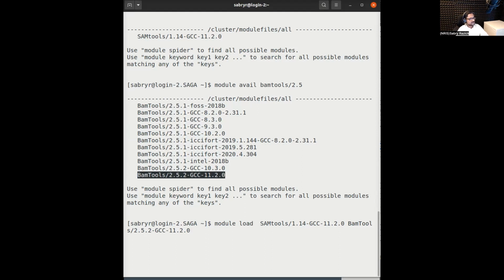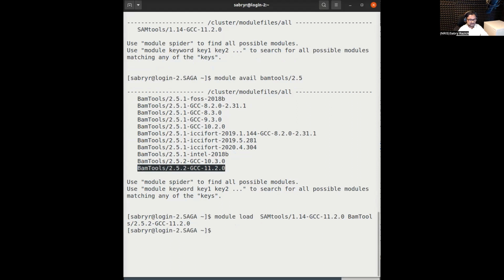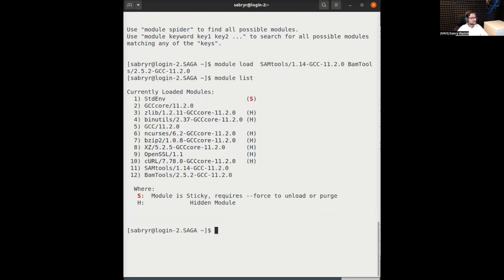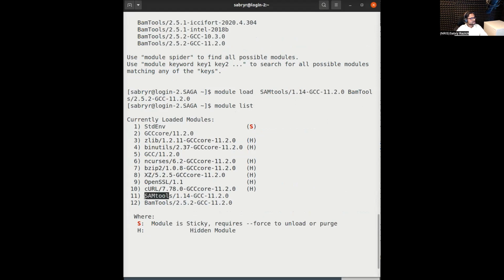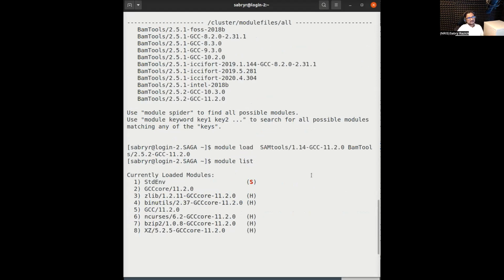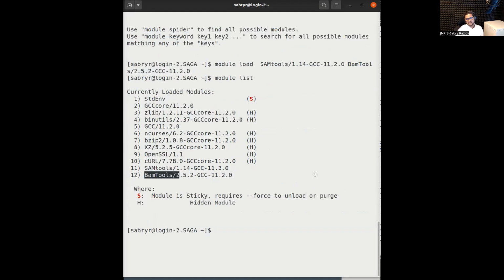So I'm going to load the two compatible modules, and I'm running module list to see that all of them are loaded. So I see that SAM tools is loaded and BAM tools is loaded. But maybe this is something they do routinely, so every time they log in, they don't want to do it by hand. So what people do is they will just have it in the bashrc or some scripting, or have some shortcuts defined. But EasyBuild already provides a way for that. The command used is module save, and then you can give a name, for example, SAMBAM. So that is my combination.